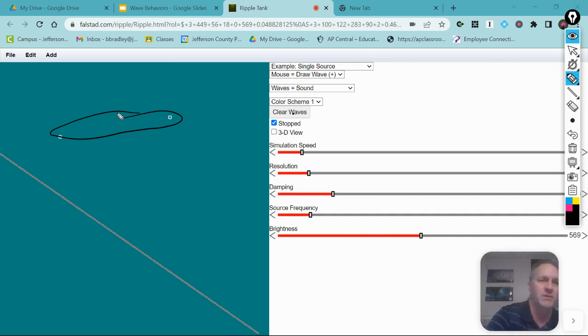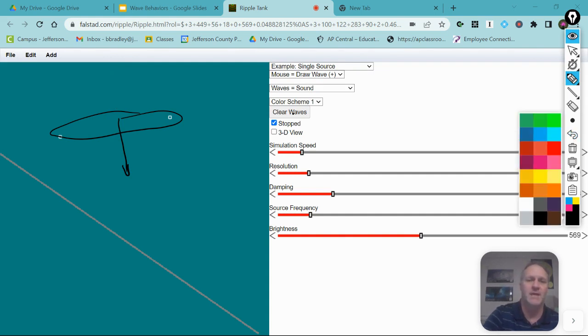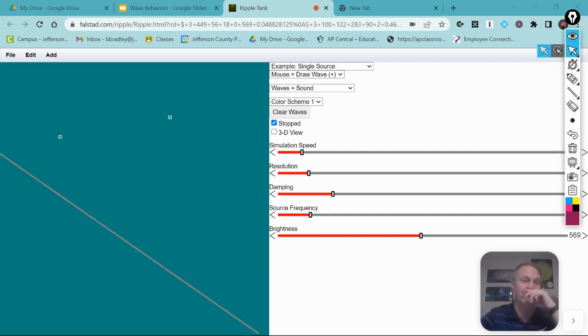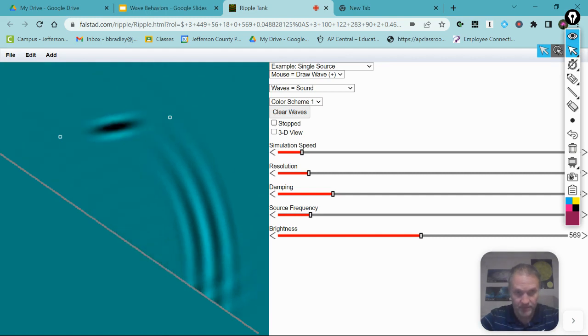That wave is going to move down and up because waves move in all directions, right? So that wave's going to move down, and the wave that moves down is going to hit this barrier that you see down below. Okay, so I've got a barrier right here, and the wave that moves down is going to hit that barrier, and it's going to reflect off. What we want to do is see what's going to happen when it reflects. Okay, so when I let this simulation run, you can see the reflection that occurs.